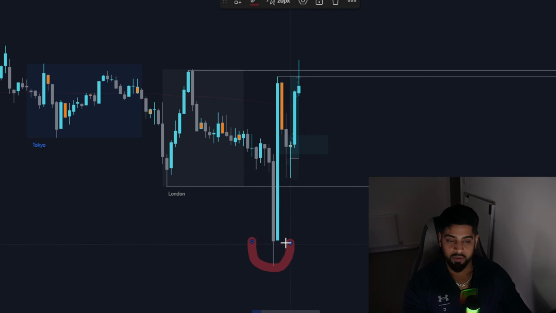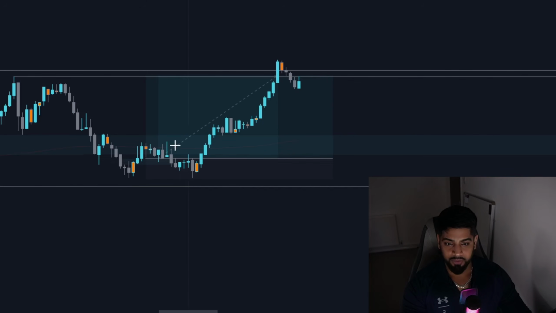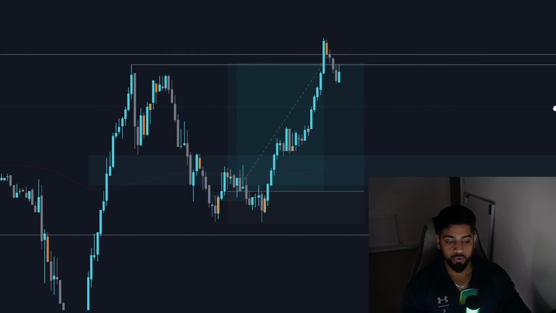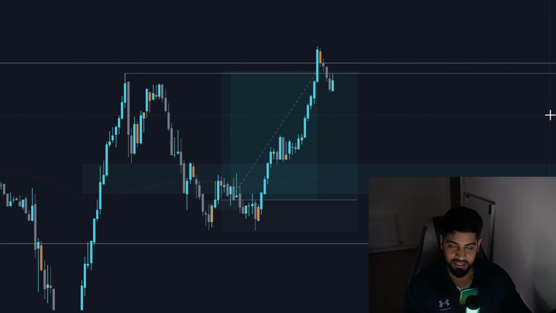We got that sweep of liquidity, but we weren't able to capitalize on our entry criteria. So we had this bullish move, but instead of letting that be all, we identified that we also have this bullish fair value gap in line with our higher time frame bias. We then drop down to the 1 minute, wait for price to tap into it, give us our entry confirmation. We simply just take price to the next area of liquidity, and that is simply it. Nice and easy, 3 steps, and this is all you need in order to pass your funded account challenges and get multiple payouts.